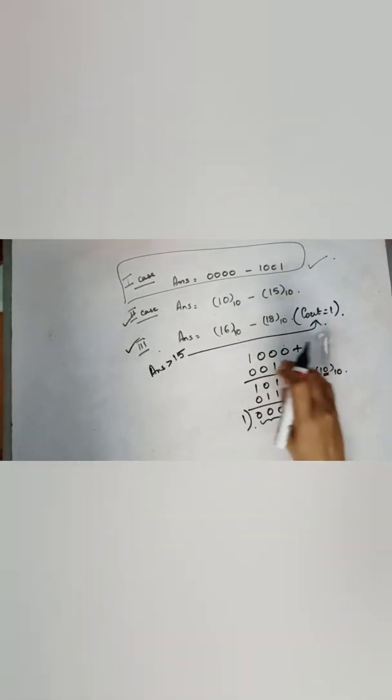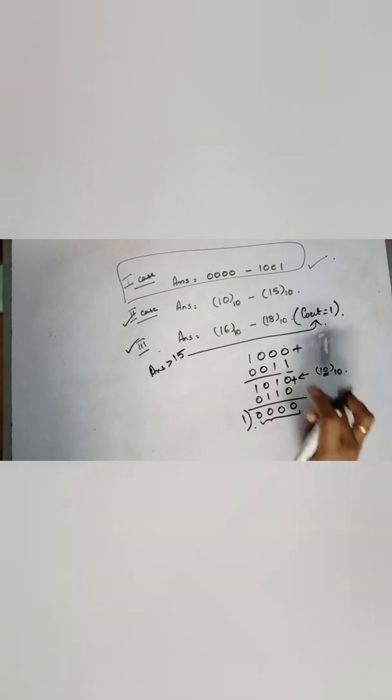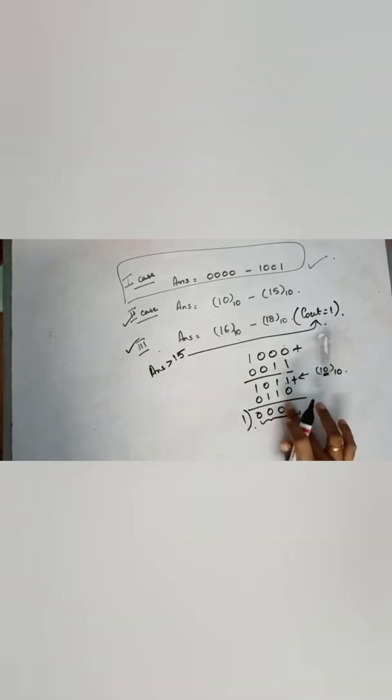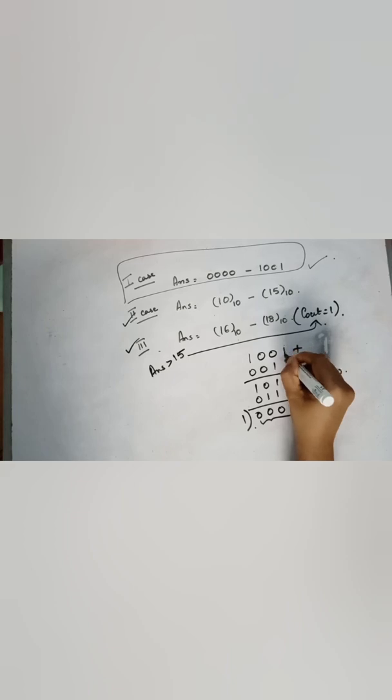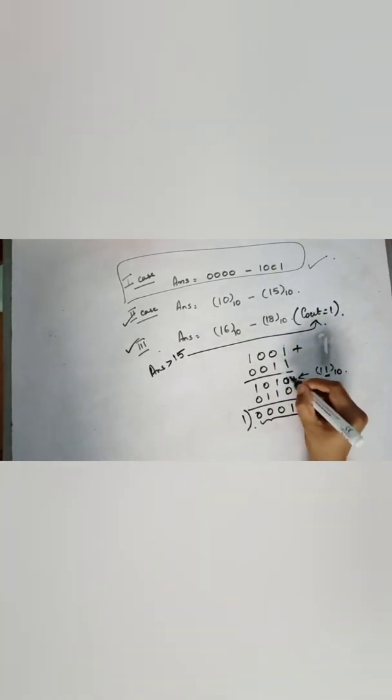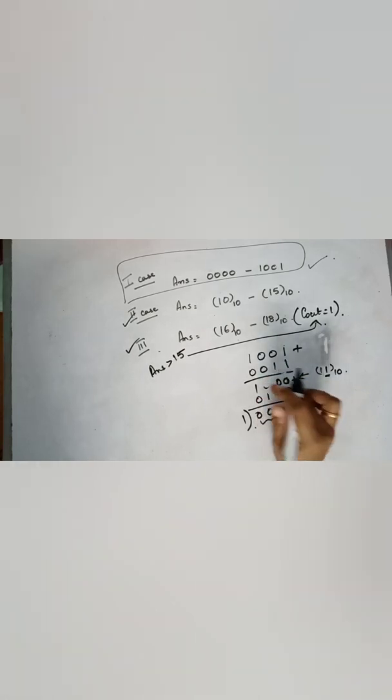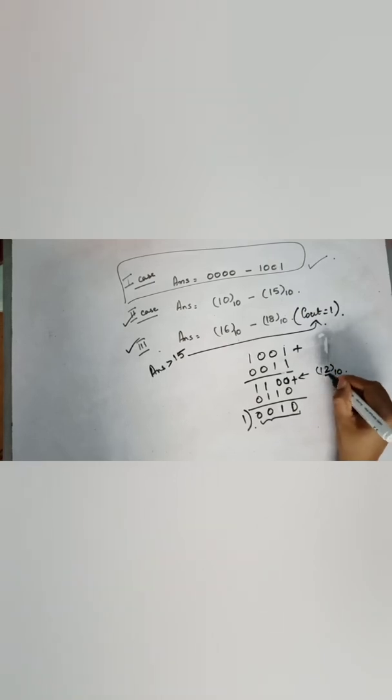I'll consider one more. So suppose it is 8 plus 3. 8 plus 3 will give you 11. If you add 6 to that, you'll get 1. So your answer is 11 and I am getting 1. If suppose your question is 9 plus 3, then you will get 12. Again, if you add 6 to it, you will get 2. That is, your answer is 12 and you are getting 2.